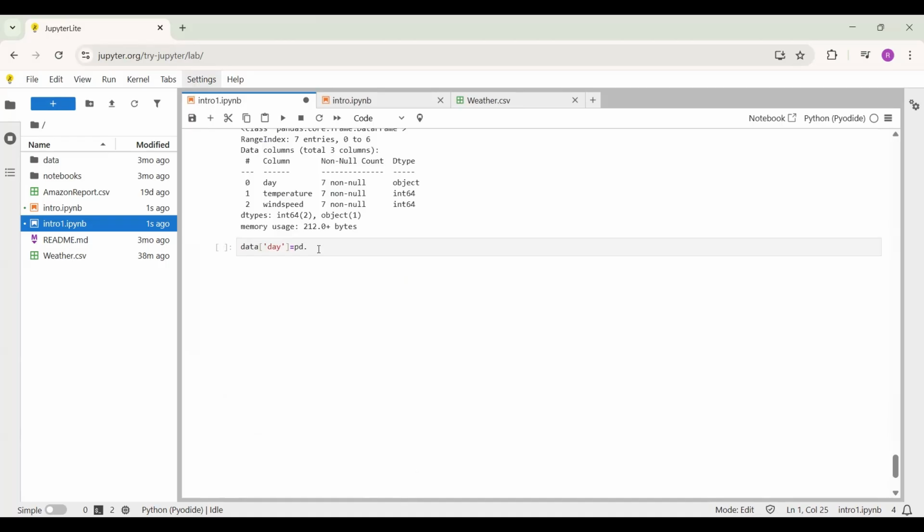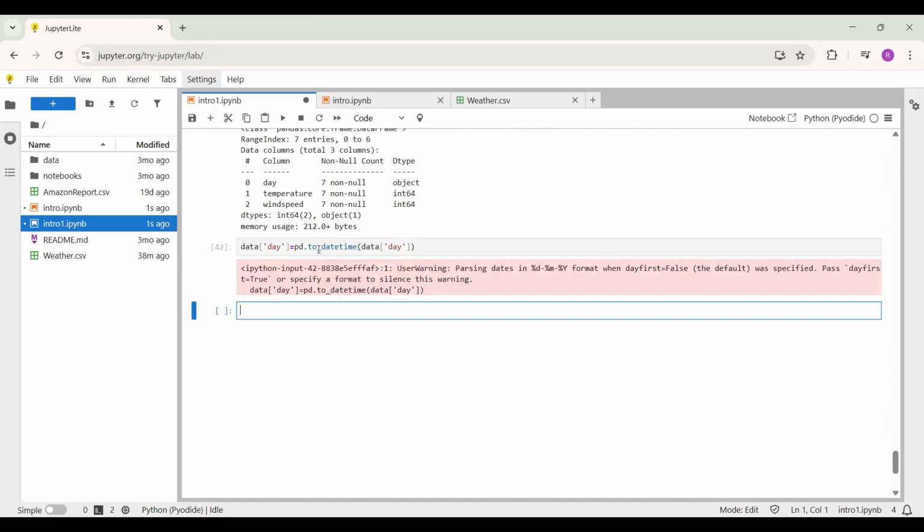And here you need to pass data day, and done. In fact, close. Now when you do this, it says warning.